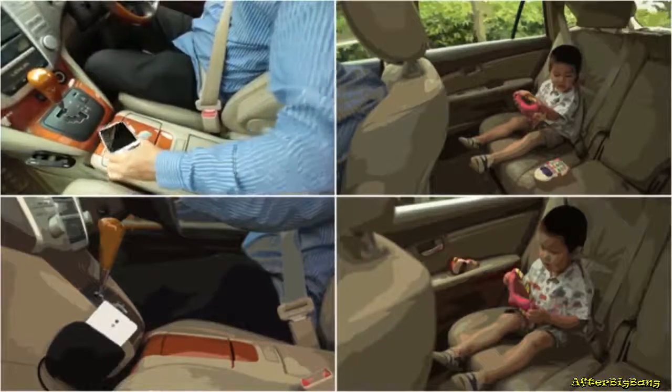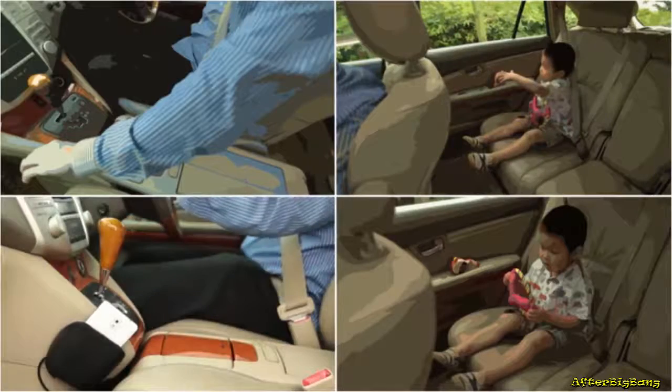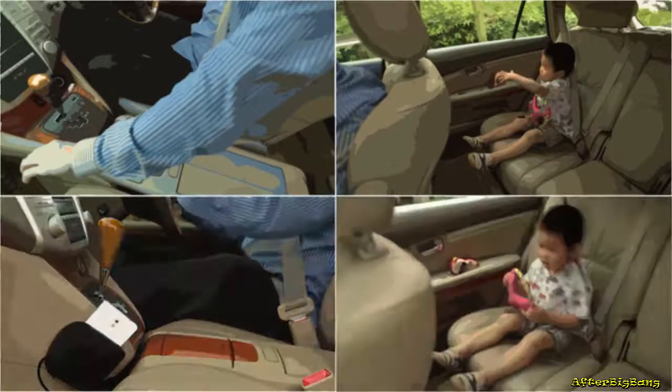Distracted driving from mobile phones is a paramount issue affecting all of us. We took on a responsibility to encourage safe driving.